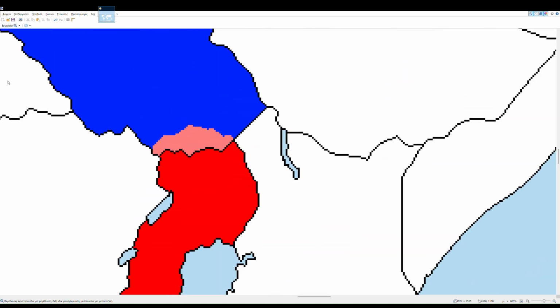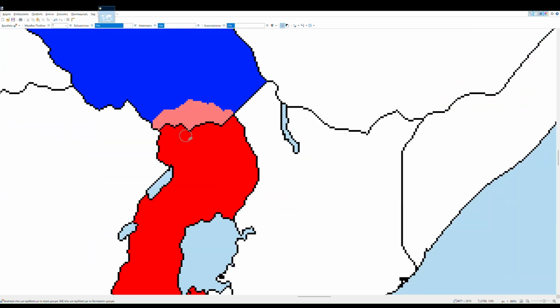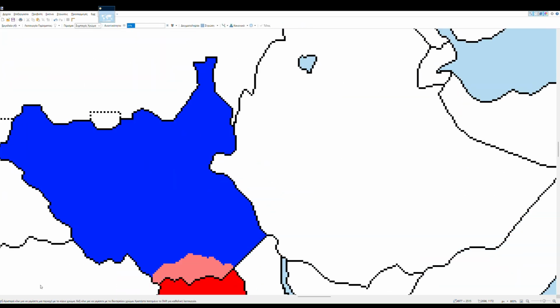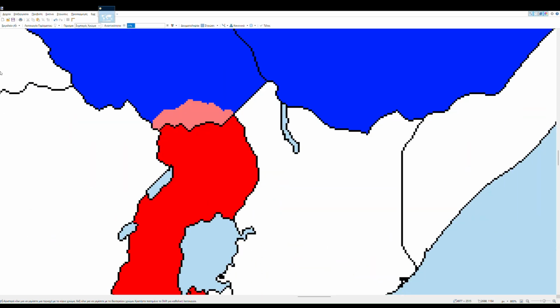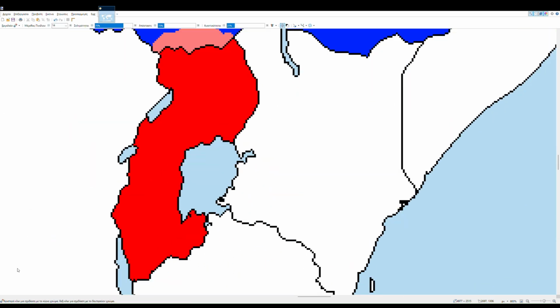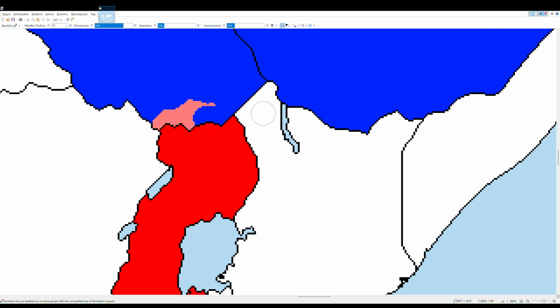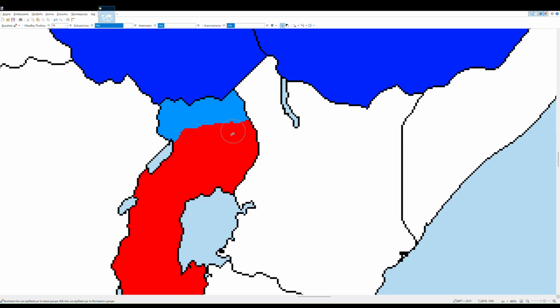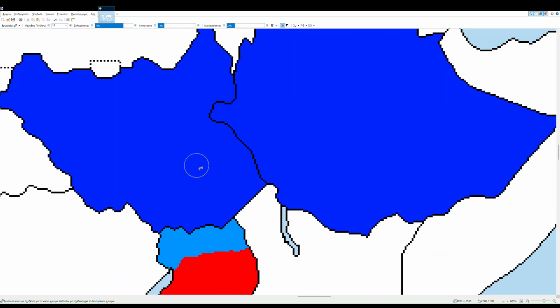And after a lot of time that South Sudan is unable to push back, Ethiopia joins the war. Now Uganda is rapidly getting pushed back, with a big amount of the northern area of the country being captured.